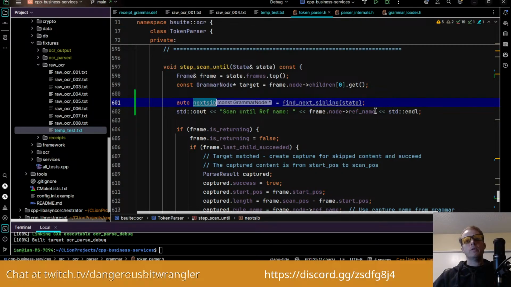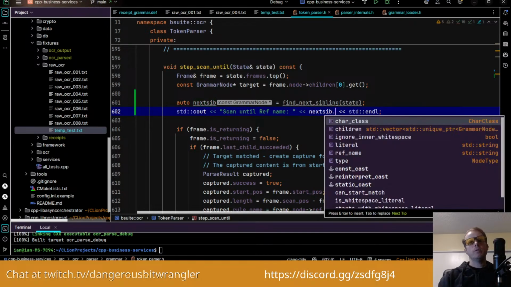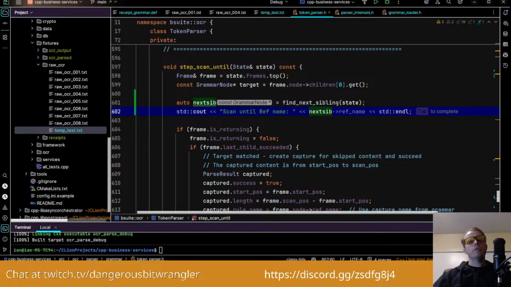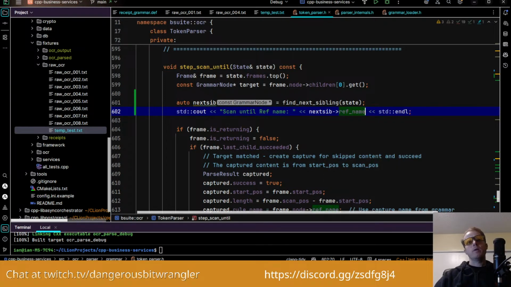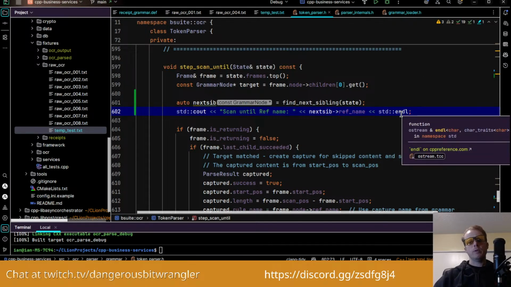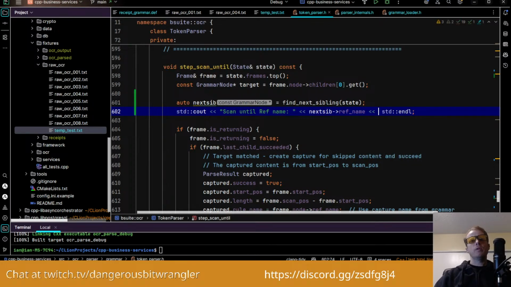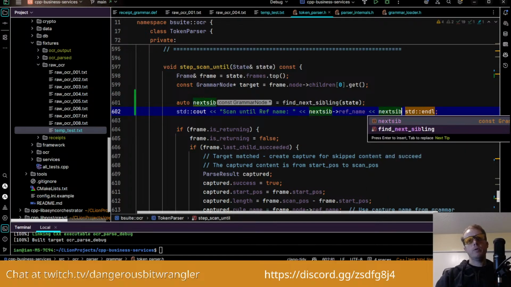Okay, and then let's just output the next sibling, which is a grammar node. Does it have a rule ref? It's got a ref name. Let's go ahead and do its type. Let's do next sib.